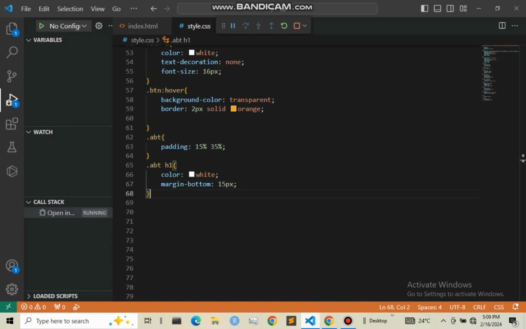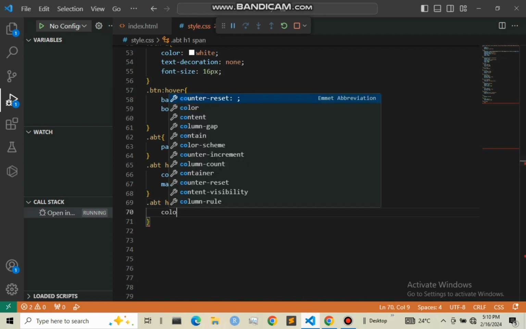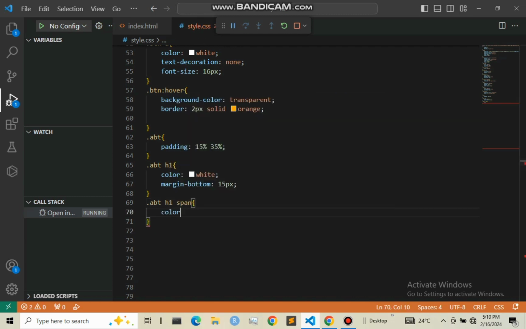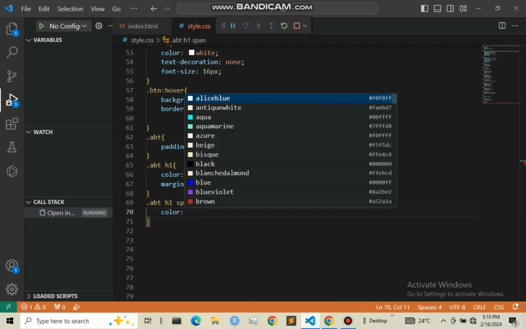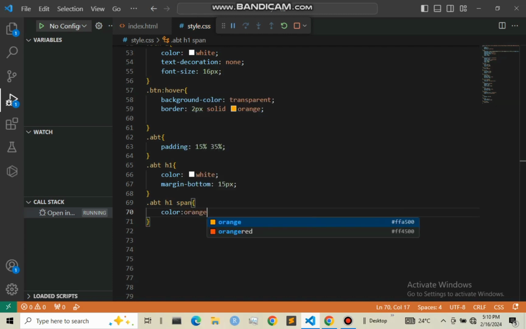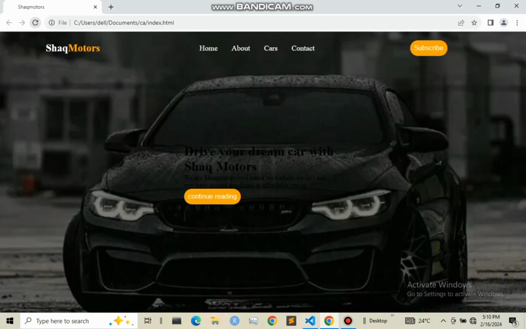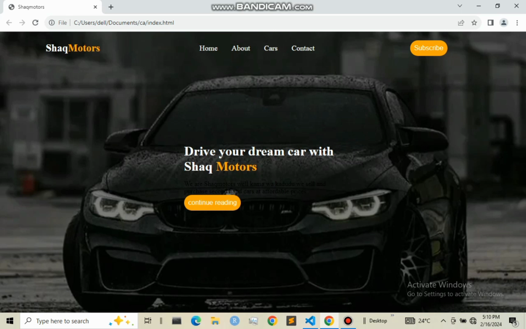So under this .abt h1 we add the span, and under this span I'm going to give it a color of orange. So let me save this and refresh our web page. So we are done with our h1.